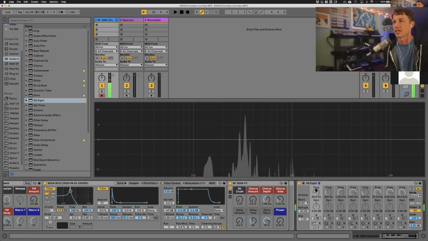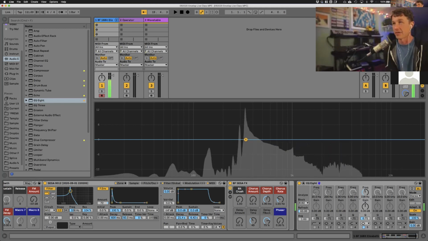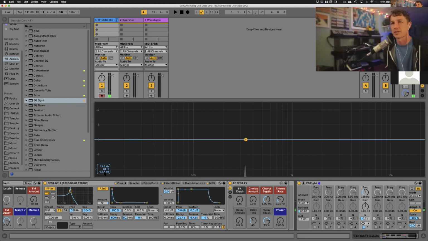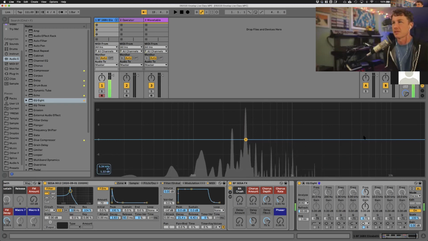So if I was using the EQ and I saw I had a problem frequency like that, I might go in here, put that at about 338, and I can just type it in, and I'm sort of counteracting that now by pulling it down. I think it's a really handy way to use EQ8, just to see what the notes and the frequencies are. I'll make this go a little bit slower here so you can see it happen on the spectrum. There it is.